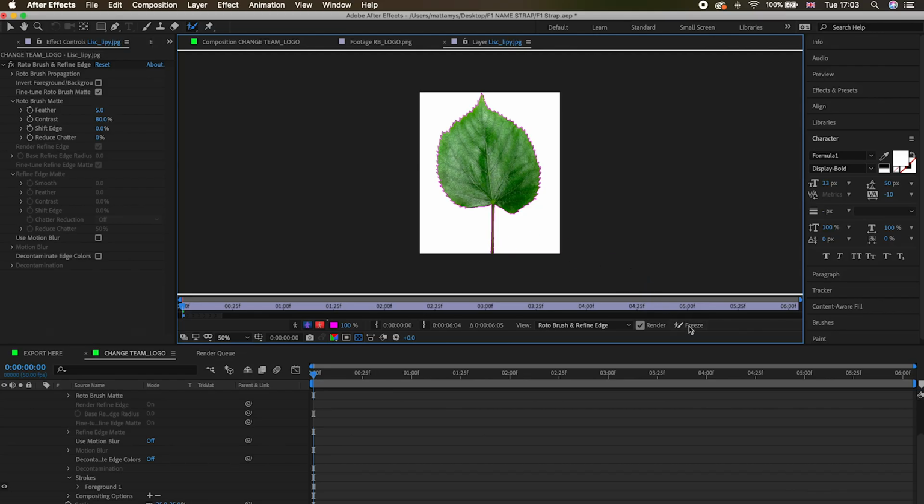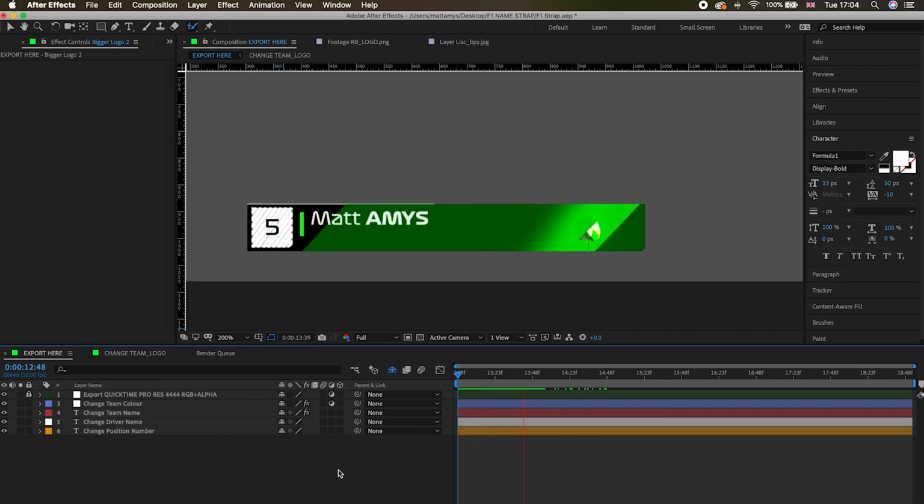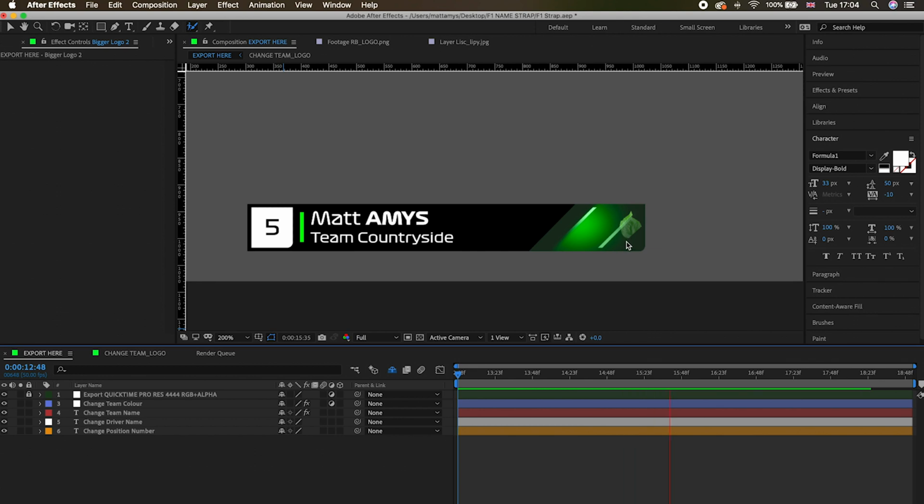Once you're happy, at the very bottom there is a freeze button. Basically, this function is used for rotoscoping for video. That's basically where you are cutting out an object from the background. But we're using this for a photo, so it's freezing all of that process down. And that's the reason why we had to have the playhead at the very beginning. And then if we just play it through, we can see our logo is now there.